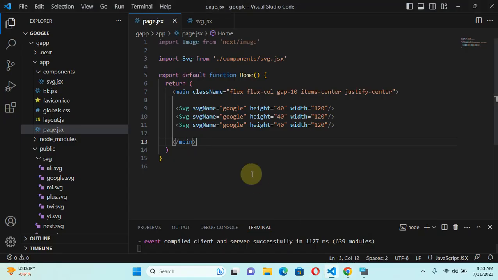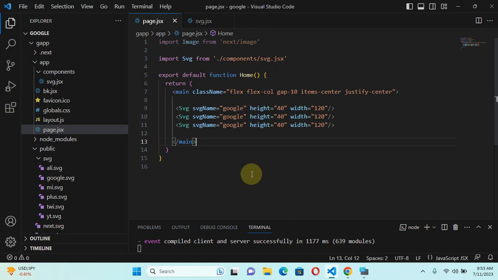We are using NextJS, we are using Tailwind CSS, and we are using React. The interesting thing about this tutorial is that we will figure out things as we go. I'm new in NextJS, I'm new in ReactJS, and also I'm new in Tailwind CSS. If we get stuck somewhere, obviously Google is our trusted friend. So let's just jump straight into code.